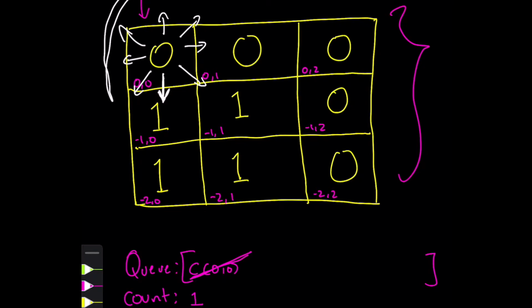And looking at the bottom direction, we see that that's going to a 1, so we're not going to look at that. And looking at the bottom right, that's also going to a 1, so we're not even going to address that. But the direction going in the right is going to a 0. So if we're given an adjacent cell with a 0, we're going to add that coordinate to our queue. So I'm going to add coordinate 0, 1 into our queue. And let's clean this up just a little bit.